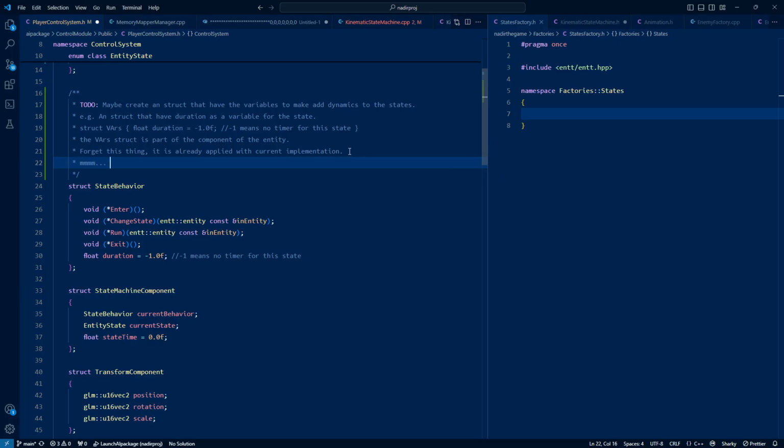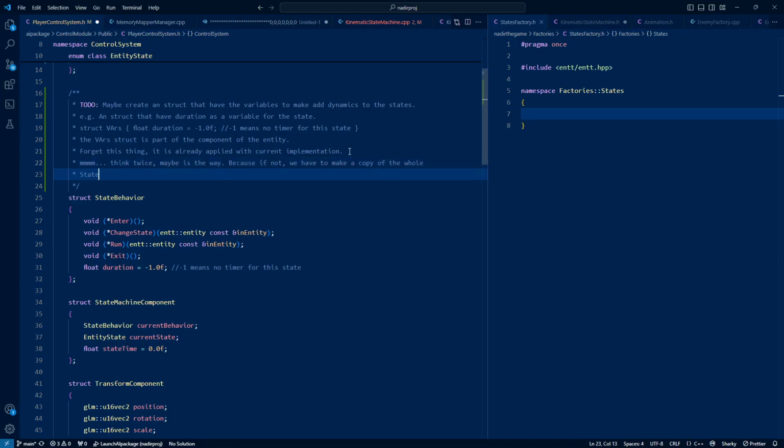Hmm, think twice. Maybe it's the way, because for any entity, if not, we had to make a copy of the whole state behavior. Yeah, just copy this state behavior.